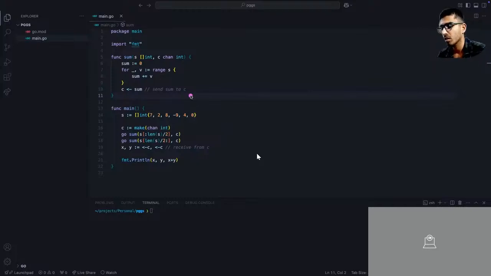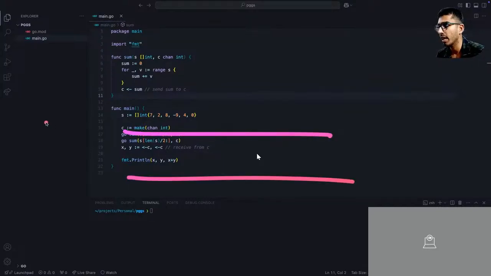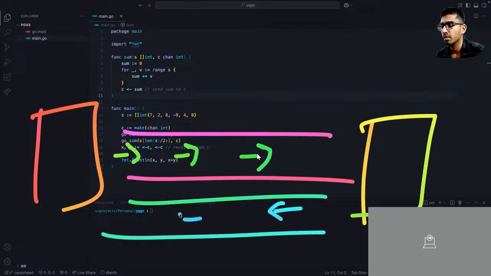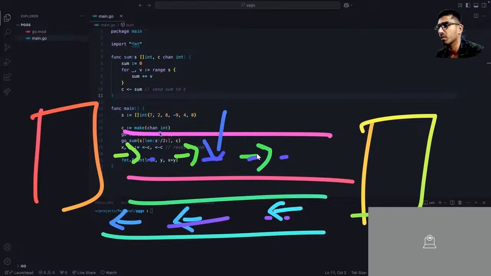If you think of channels as tunnels, we have one Go routine and another Go routine, and we want to send data. We have to specify what kind of data goes in these channels. It can be integer, it can be string, it can be any kind of Go data type.